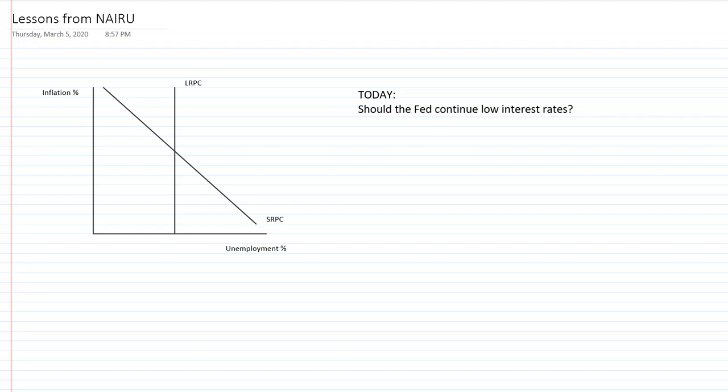So one final way to think about the Phillips curve is to use it in a real world scenario. And so I think there are kind of two real world scenarios, one from present day and one going back famously to the 1970s, to look at the lessons that NAIRU and the Phillips curve have for policymakers. So let's start with a lesson from today that I think most people and students should probably be familiar with.